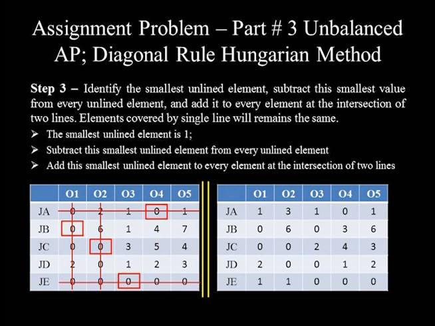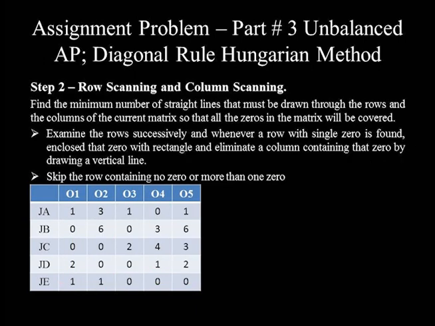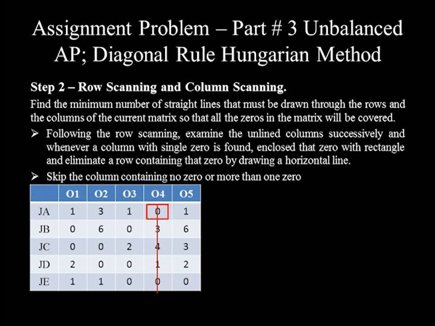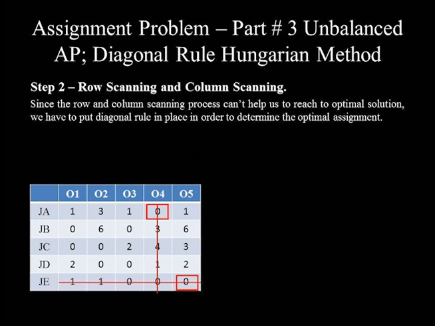We completed step 3, so let's return to step 2 — the row and column scanning step — to cover all zeros by the minimum number of straight lines. The only zero in row 1 is under column 4, so we enclose it and delete column 4. The remaining rows contain more than one zero, so we skip them. Columns 1, 2 and 3 each contain more than one zero, and column 4 is already deleted. The only zero of column 5 is in row 5, so we enclose it and delete row 5. Even with repeated scanning, we cannot cover all zeros by straight lines since each relevant row and column contains more than one zero.